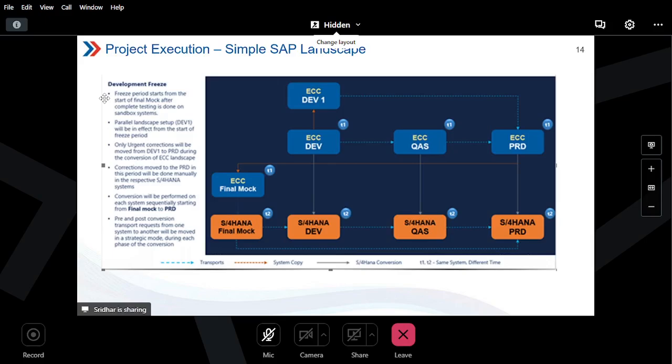All these steps will be followed according to the timelines, and all the fixes captured in the transport requests will be moved to the mock system, and a high level of testing is again performed there to ensure that the system is consistent and intact. That is what the final mock is for. So this mock is mandatory, done with production data, right? Yes, only then will you know the issues, what issues you will get in the production system.